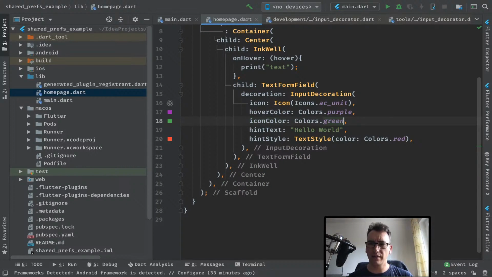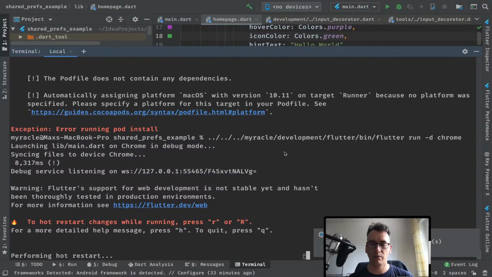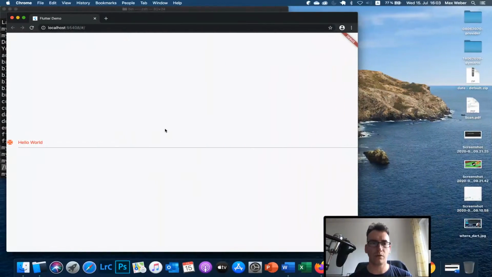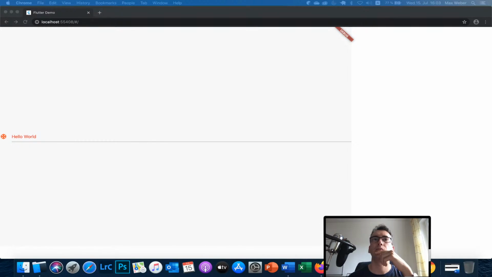Okay, so we set this icon color now to green, and if we start up our application here, reload, here we go. And let's have a look. The description link to my Twitter handle. Oh, is there even my old one inside? Oh, that's rough.